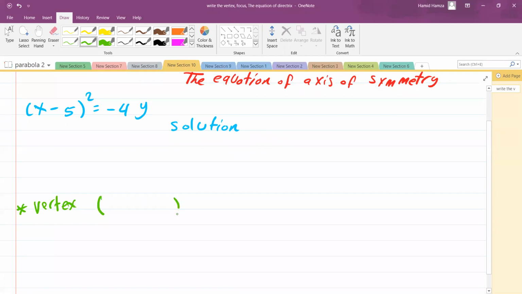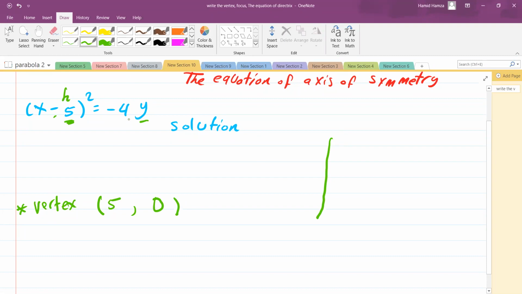which will be, we take the number with x, this is h, and take it with a different sign. So it is negative, so it will be what? Positive. Then the number with y, so what is the number written here? If you notice there is no bracket, there is no number here, so it is 0. Okay.